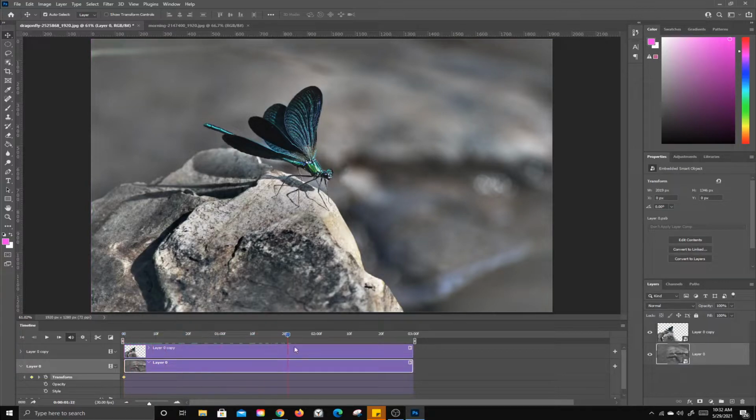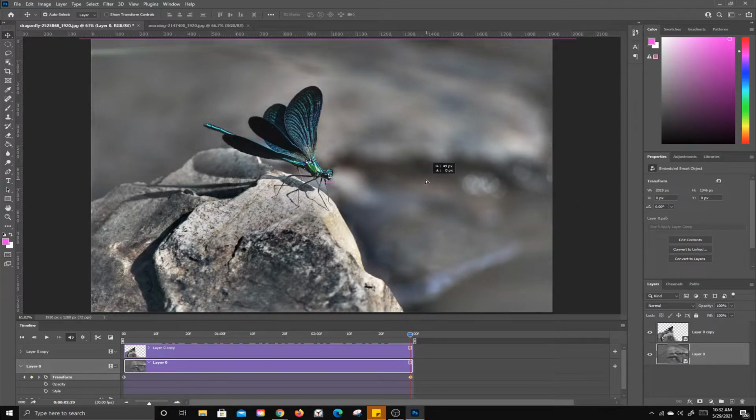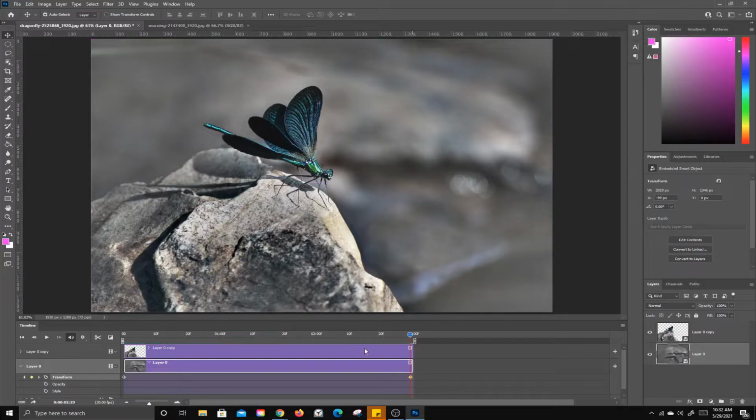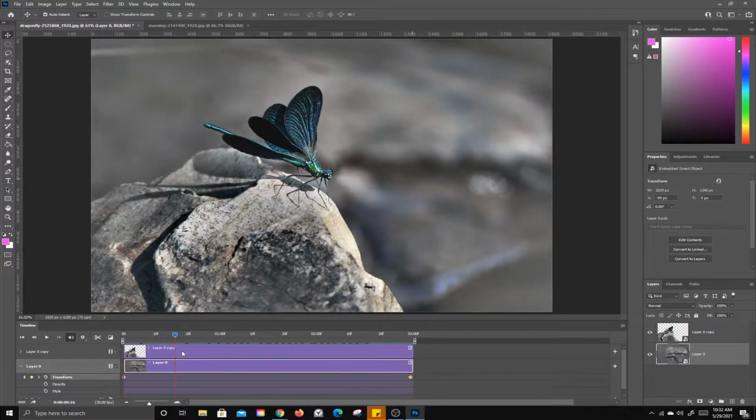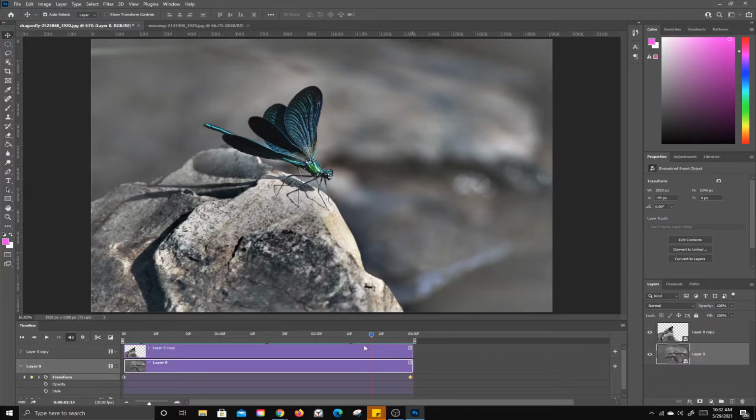I'll then move my marker to the end, and I'm going to click on this diamond to add another keyframe, and I'm simply then just going to click here with my move tool selected. I'm going to drag this to the left, and so as I drag this through, you can see the background is slowly moving. Looks like it's animated.